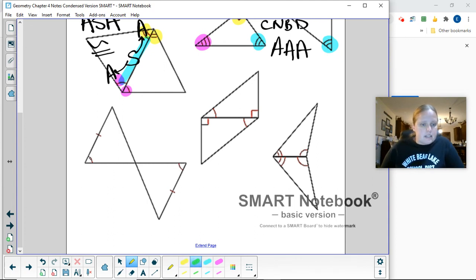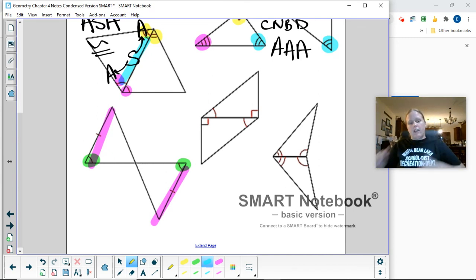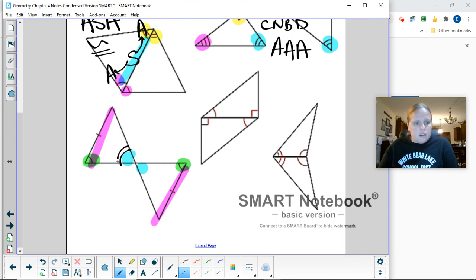All right, in this example, we have an arc mark that's the same. We have a hash mark that's the same, but there's nothing else marked the same. This is where we have to use some of our math skills. Because these two triangles are meeting together at vertical angles, these two angles here and here are also congruent. So I could put some arc marks in there showing that they are also congruent because of those vertical angles.